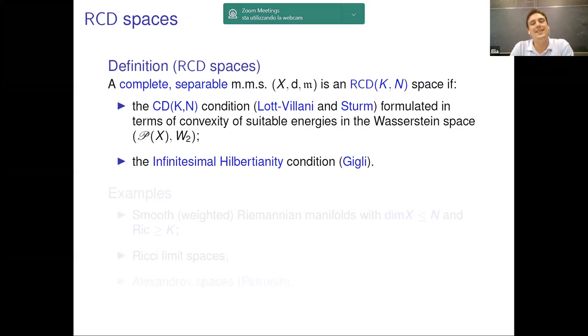K is the lower bound that you keep imposing. K can be negative. When K is equal to zero, we are asking for convexity. When K is a real number, we are asking for K-convexity. When N is equal to infinity, it's actual K-convexity. When N is a finite number, the condition is a kind of nonlinear convexity. It's not really convexity, but this is just technical.